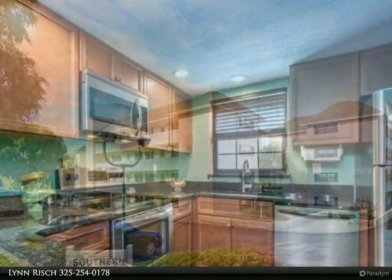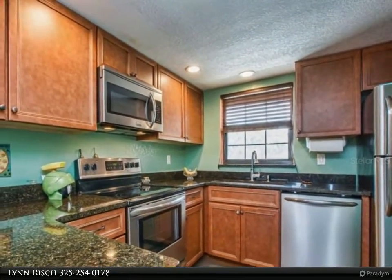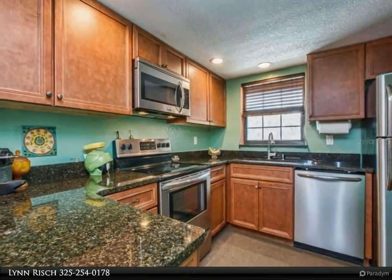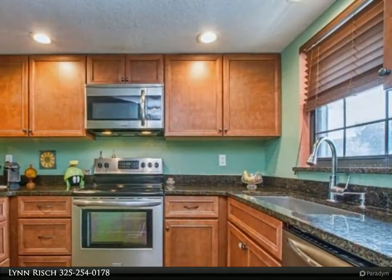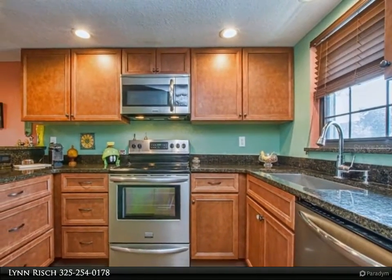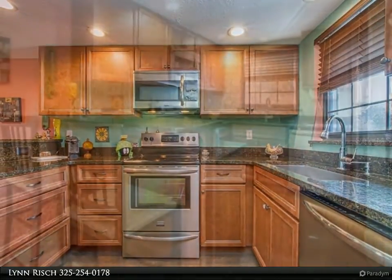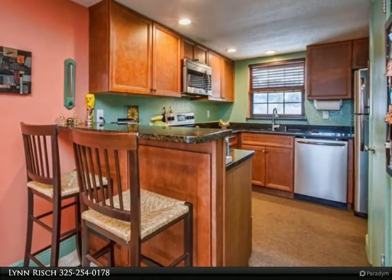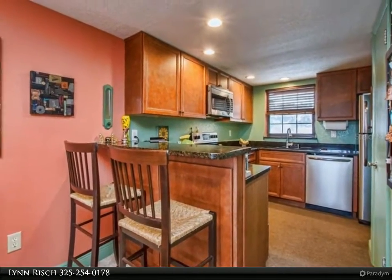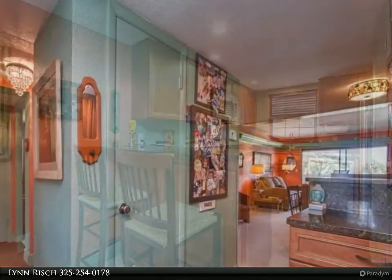Mount Dora. Three-bedroom condo in Southern Oaks. A desirable location, this third floor unit affords more privacy and awesome sunset views over Lake Dora in the distance. Updated and attractive throughout, the kitchen has easy access to the bright and open dining/living room for convenience. Serene views greet you from the living area and master bedroom. What a great way to start your day.